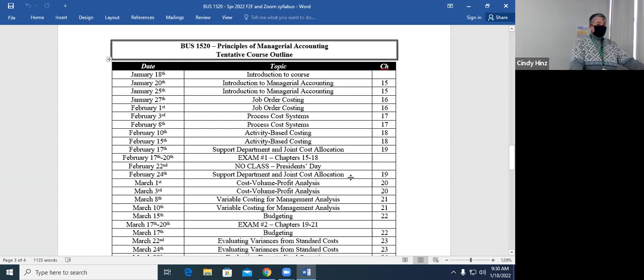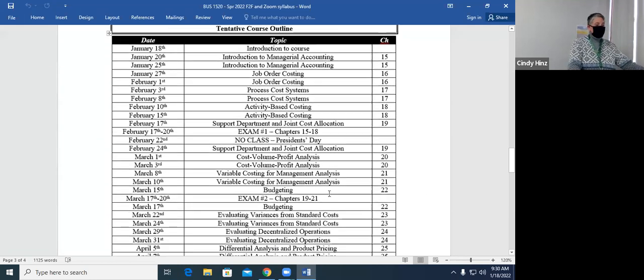The dates that we do not have class are also given here. There is a Monday and Tuesday in February, the 21st and 22nd. The 21st is President's Day. I believe that's a college holiday, but definitely no classes that day. Tuesday is Faculty Development Day, so I will be here, but you all do not have class on the 22nd.